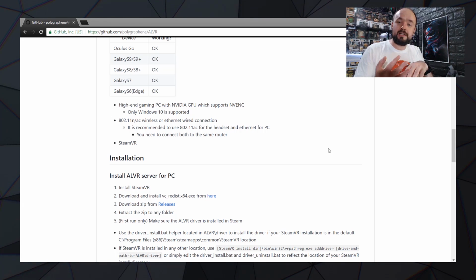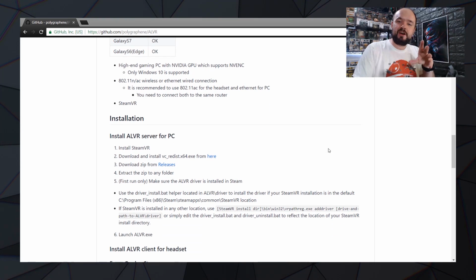You also need a good wireless connection, so your PC and the Oculus Go need to be on the same network, and you also need Steam VR installed. If you've got Steam installed already, I'm sure you know how to do it. I won't explain this, but we'll put a link to it in the description.